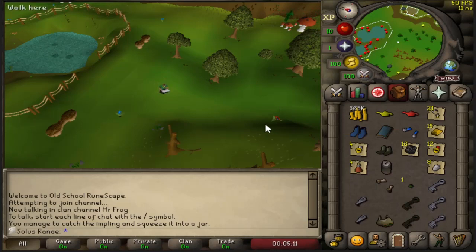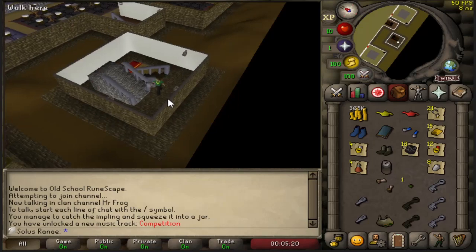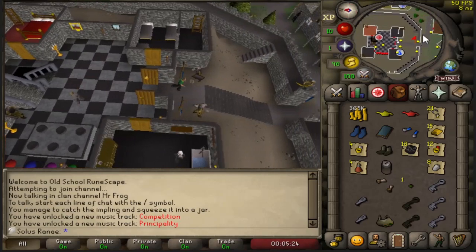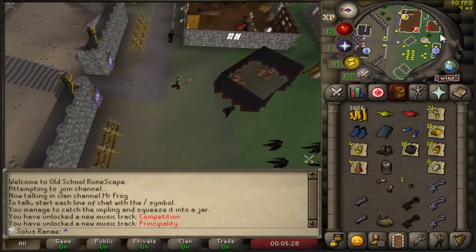I'm not sure if it's going to be that convenient for me to use them. But we're going to run down to Taverley and see if we can get some rune items. That would be the best result here because I can sell that off for some money. I'm not really bothered what I get, because either way I'm going to be selling it, so I can't really make use of anything from the crystal chest.